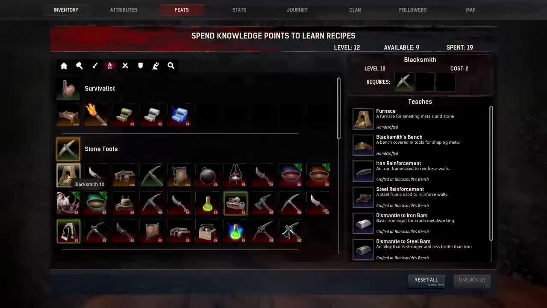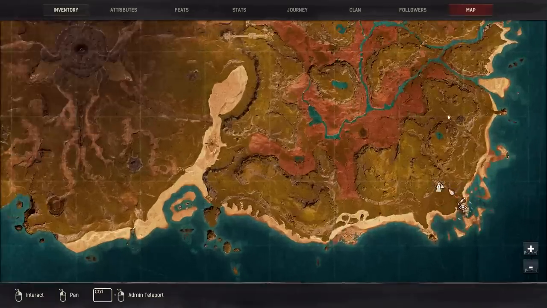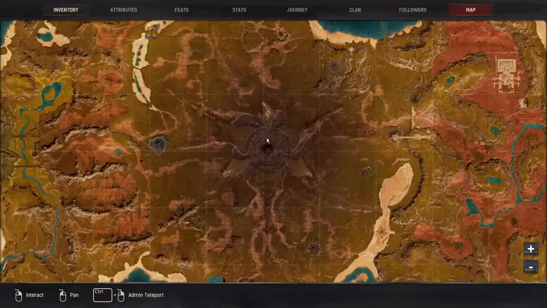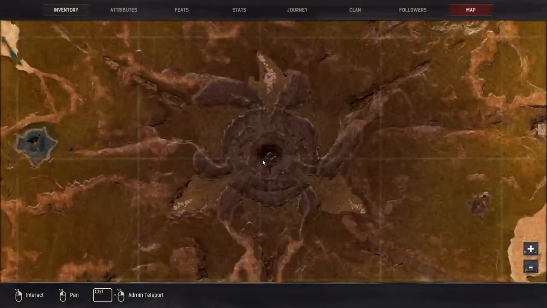And then our next course of action is going to be getting the blacksmith furnace and then the blacksmith bench. So I think building up the base a little bit more is in order before we plot our way to make our way towards that temple. And then continue exploring the world of Conan Exiles and making our way towards the tower in the middle. Oh mama, even just on the map that place looks terrifying.